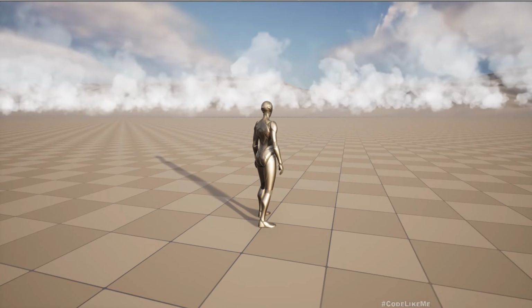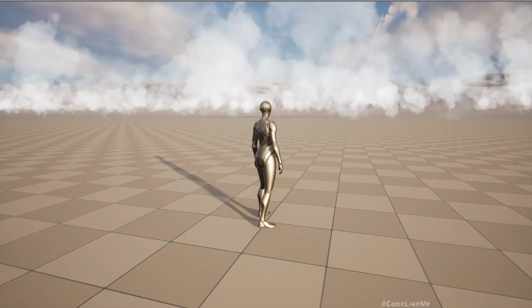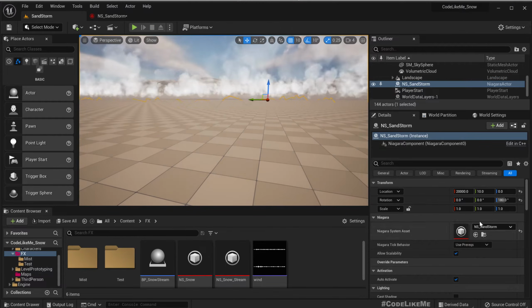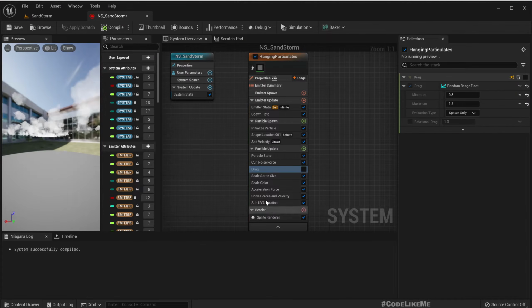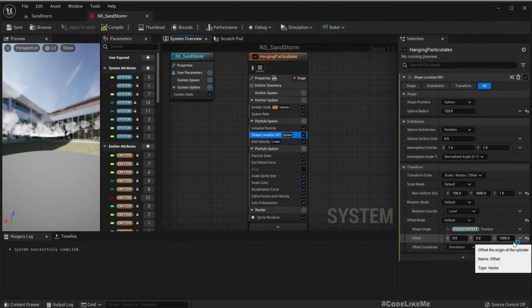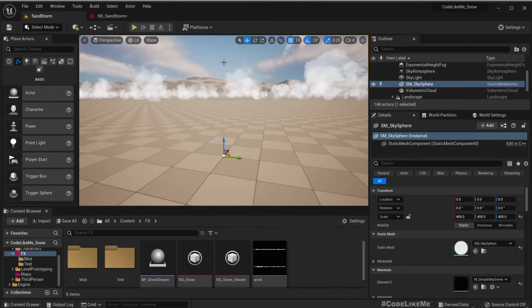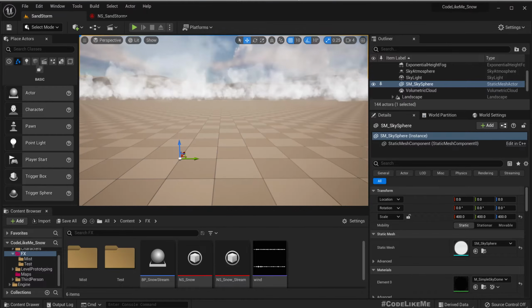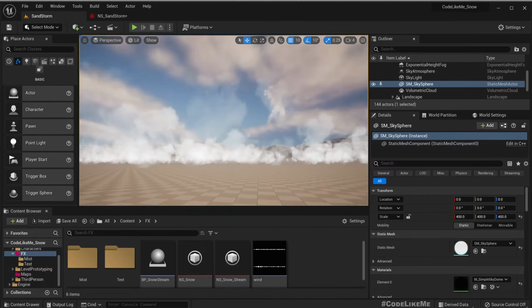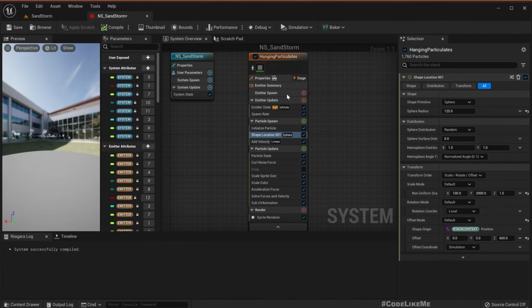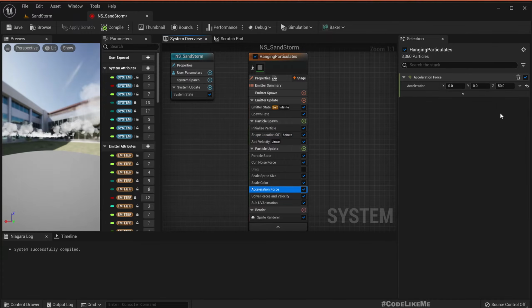Well, it doesn't look good enough. Maybe we should move them down a bit. This location, 600. Let's try. Maybe upward speed is too much.